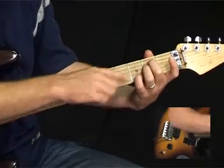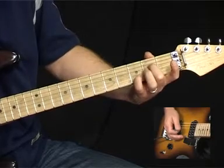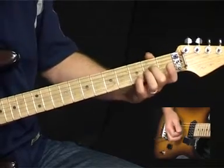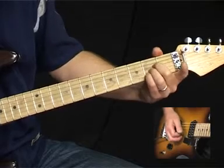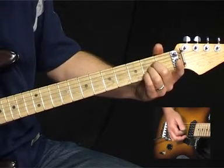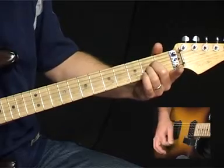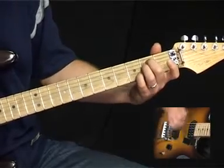Leave your 4th finger where it is, move your 2nd and 3rd finger over, so now you're playing on the D and the G string. That chord is an A sus 4. Now I'm going to move my 4th finger down a fret, so now it's an A chord. Lift off your 4th finger, this is called A sus 2. Back to the A, so we've just played this.